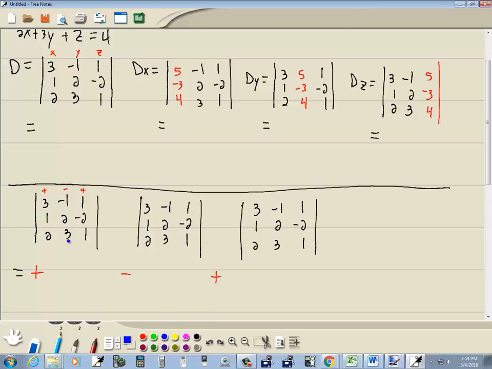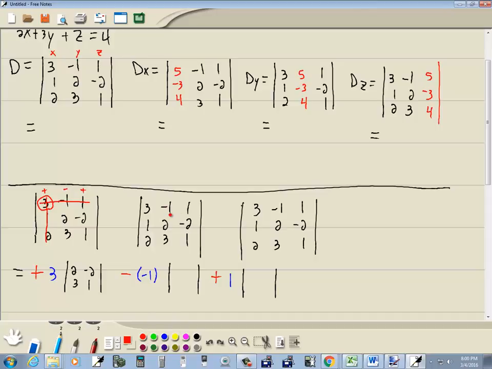Then we're going to write down the numbers that are there. So here I have a 3, here I have a negative 1, and here I have a positive 1. And we'll be multiplying these times 2 by 2 determinants. Now this is going to be our number that we're going to work with. That's our 3 here. And what we do is we cross out the row and column it's in. Now once I do that, what isn't crossed out is what goes right here. So we got 2, -2, 3, and 1.